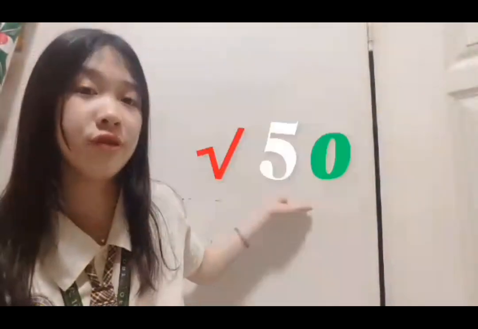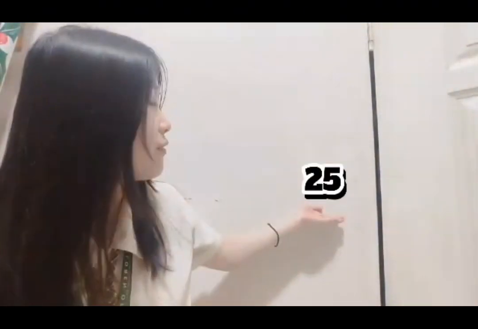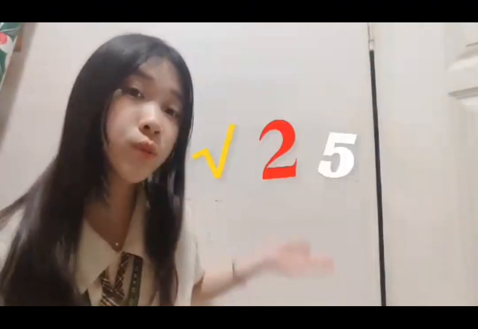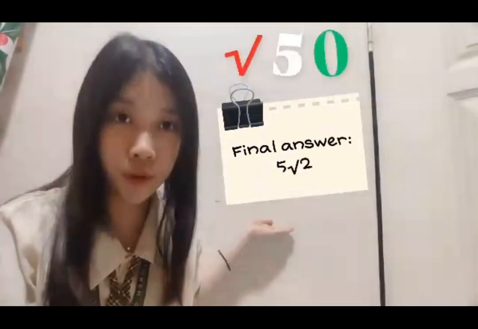For the first examples, we will start with the easy ones. The first question is the square root of 50. To reduce the square root of 50, we start by looking for perfect squares that fit inside 50. Since 50 can be written as 25 times 2 and the square root of 25 is 5, we bring the 5 out of the radical while the 2 stays inside. This changes the square root of 50 into the simpler form and our final answer, 5 square root of 2.